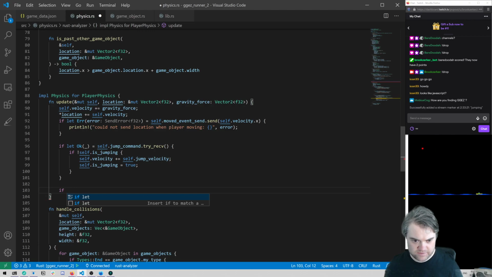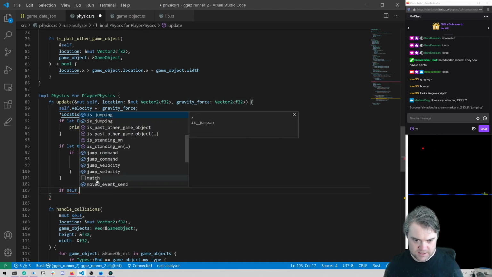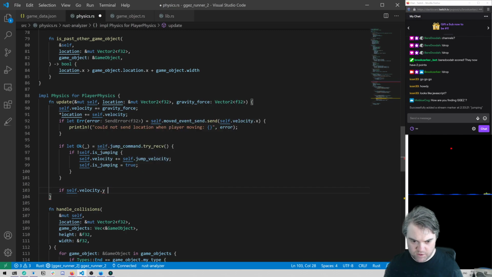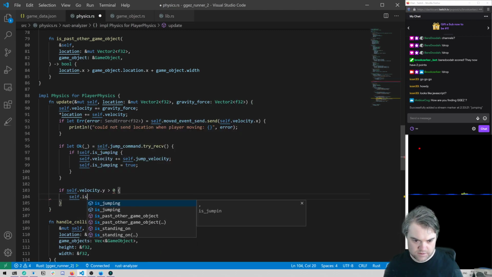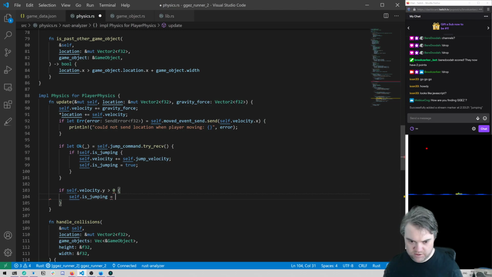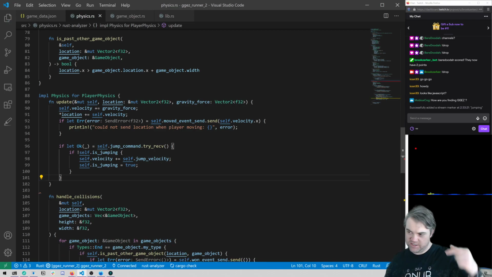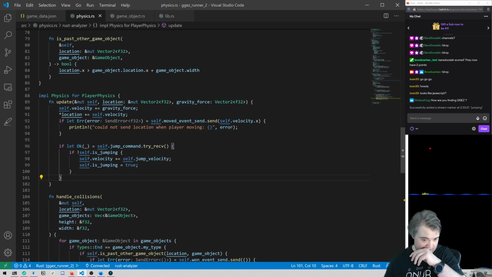So if self.velocity.y is greater than 0, self.isJumping equals false. Well, that's not exactly true, is it? Because then that would allow me to jump again as soon as I started falling. I really want to hit the ground.